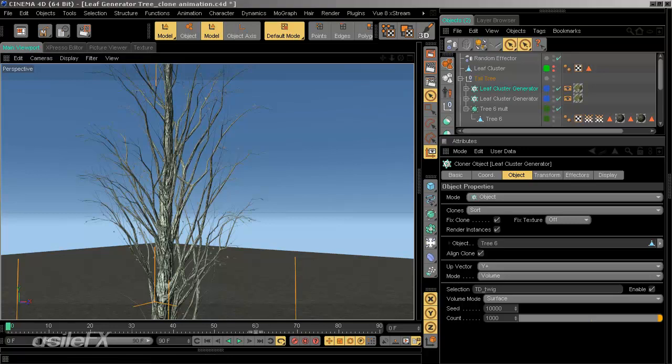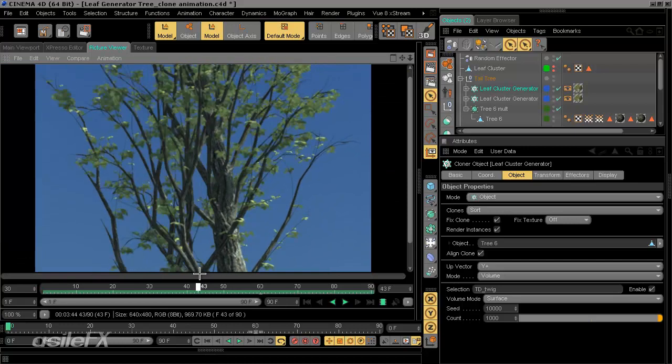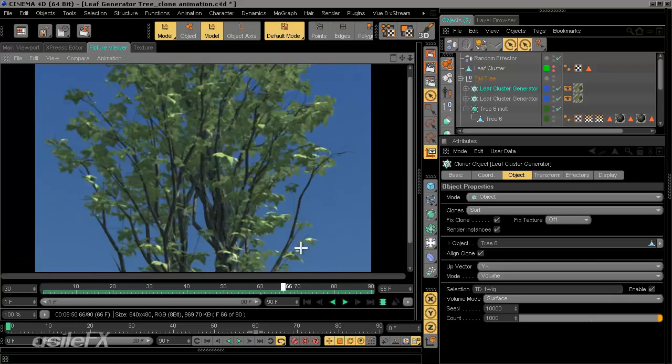Okay, I just want to show really quickly the render settings and the setup I did for this scene, and some really important factors when network rendering or using certain effectors. The first thing we're just going to really quickly set up is the motion blur. And I chose to use the vector motion blur because it's very quick, instead of using a full scene motion blur. In my animation, I just had the camera kind of moving around the object a little, so just slightly moving around the tree. So a very minimal amount of motion blur.